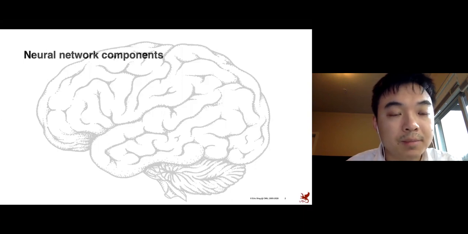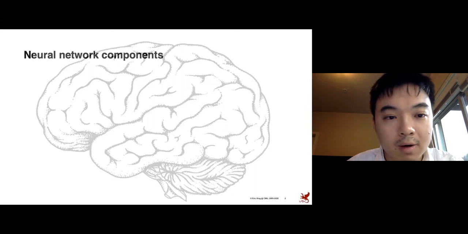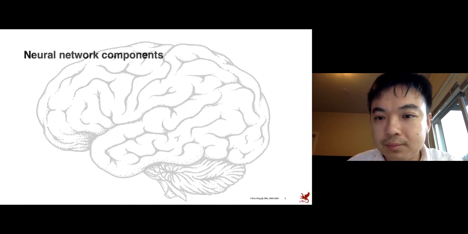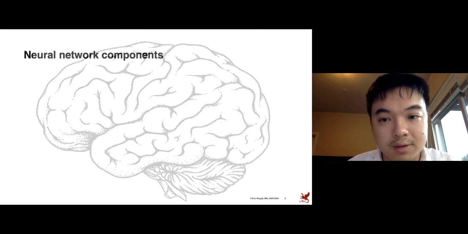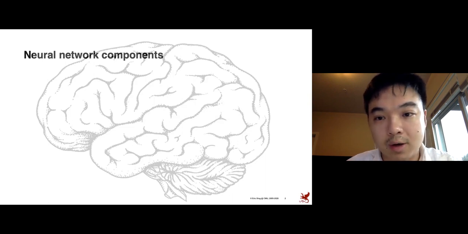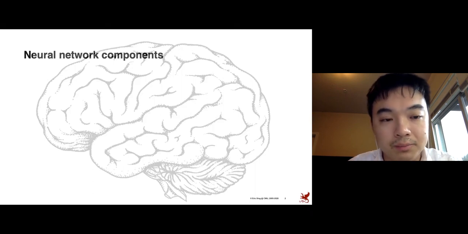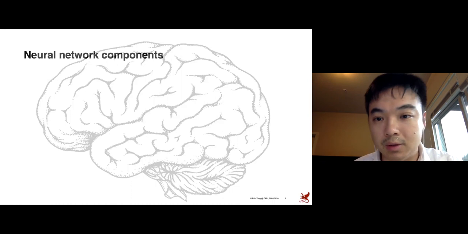So let's begin by thinking about how our human brain represents and understands the world. We know that our brain can somehow combine and recombine simple concepts to form more complex thoughts. Say, we know the concept of CMU, and we know the concept of ourselves, right? And then we somehow know the meaning of the sentence "I like CMU," right? This kind of compositionality, though we don't really know the exact mechanism of how our brain represents these compositional semantics.